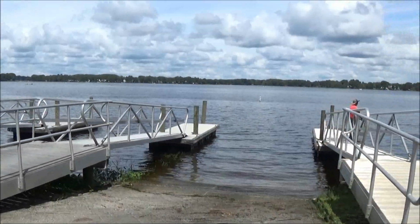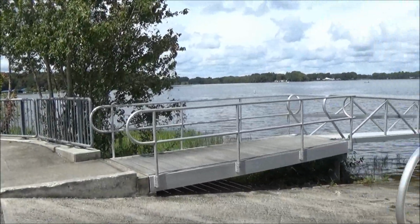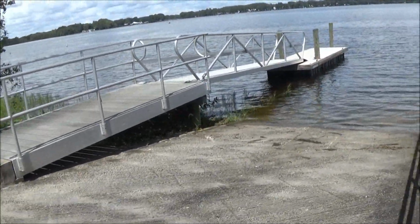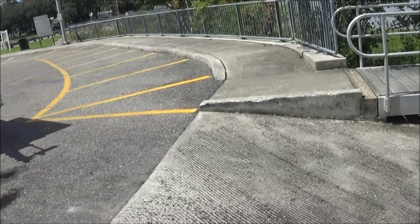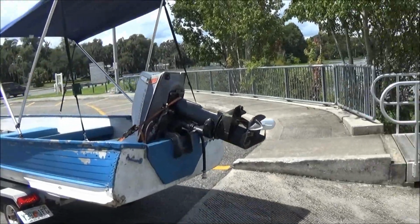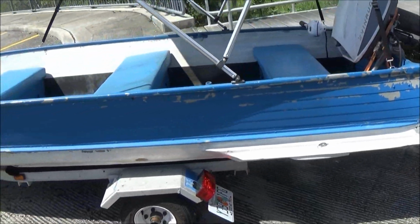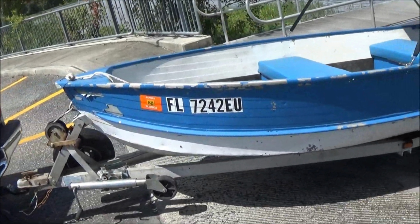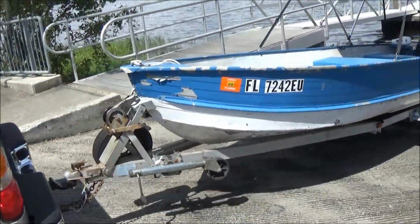It's gonna be a pretty day out here. Yeah, gorgeous day. Should really get on this side. Oh. Go this side. Yeah. It's been a while since we had a boat. It needs some work. It'll look nice when we get it all painted and pretty. You want me to get the rope? You want me to grab the rope now? No? No. You got the plug in? Yeah. Okay.